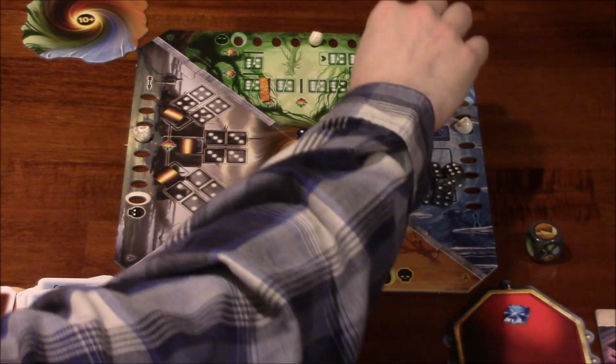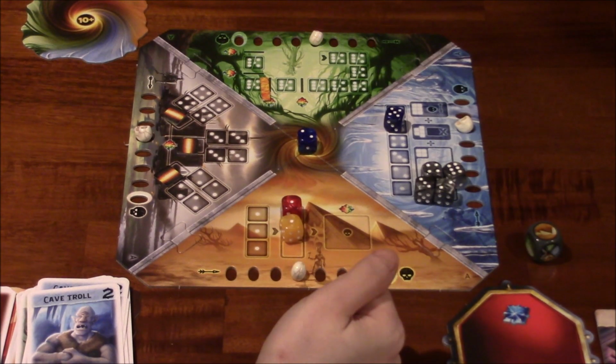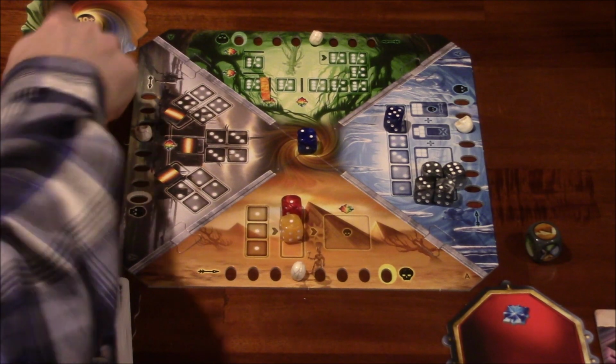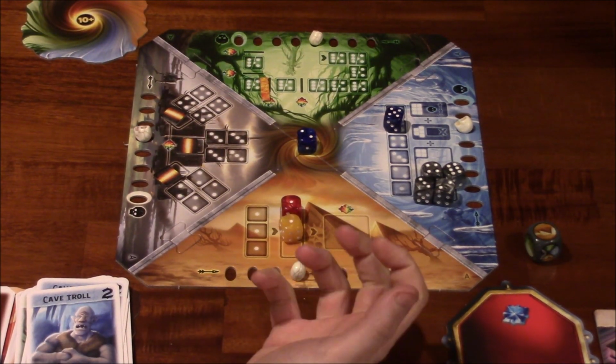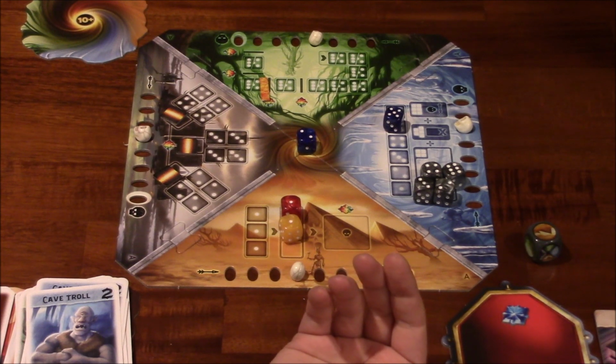I can put it here in case another blue card comes up. It'll safeguard that. Sort of like a buffer. Yeah, or I can assign it here to resurrect that. But I'm thinking we just need to roll 1s at this point. Yeah. 3 1s and we win. Yeah.